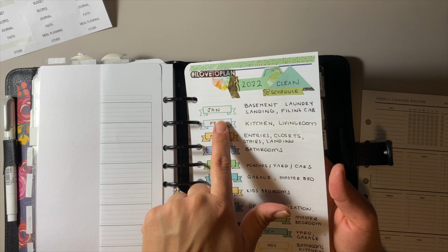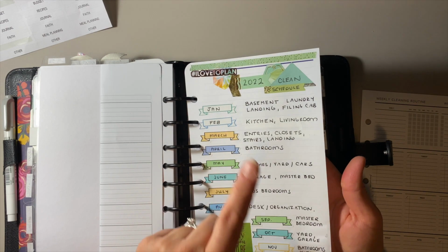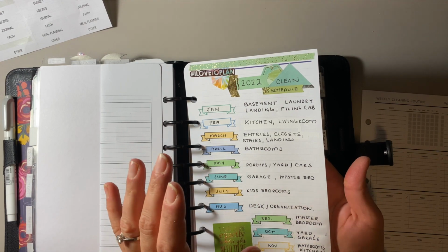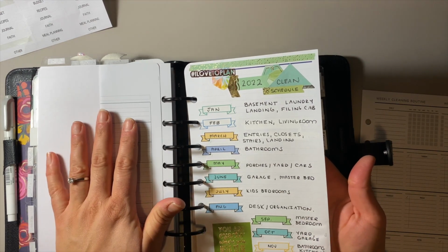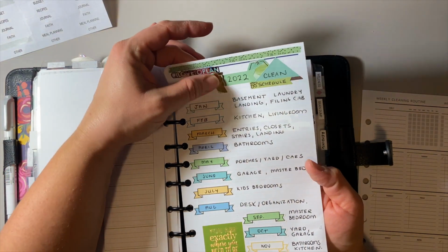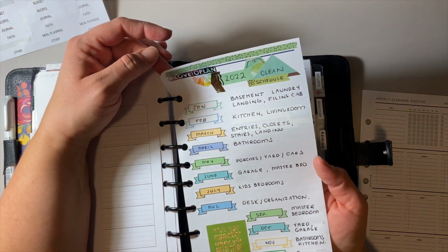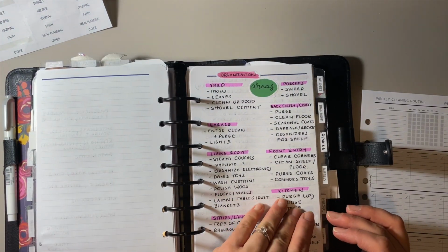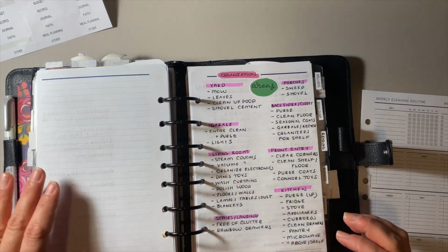What I did in January was I did my dressers, and I'm going to do my makeup counter, which is, oh my gosh, you guys, it's going to take forever. It's going to take like a whole day. But anyway, I just decorated it, and it looks pretty, right? I like a little bling in my planner. And by bling, I mean stickers.